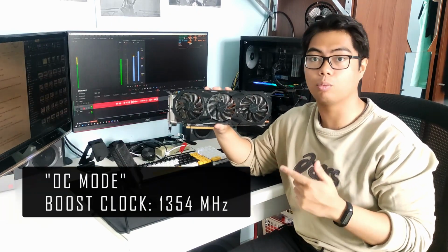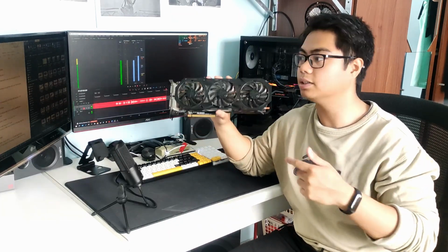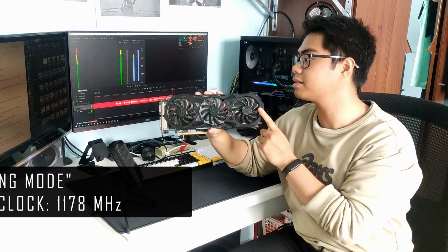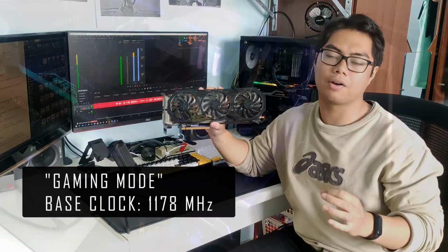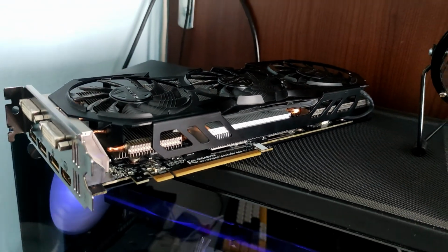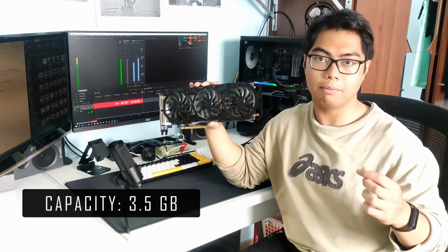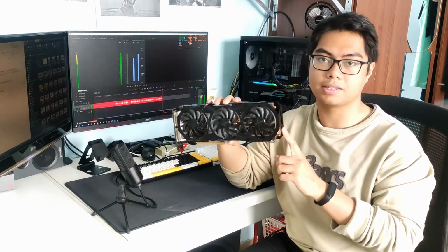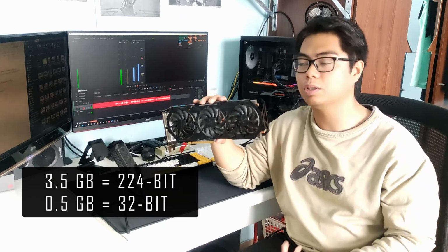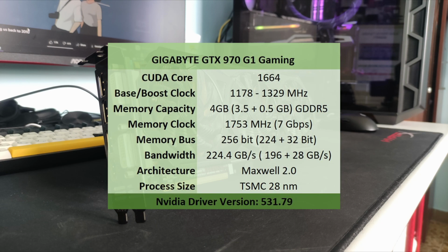This GPU has a boost clock of 1354 MHz and a base clock of 1203 on OC mode. Then for gaming mode, it has a slightly lower boost clock at around 1329 MHz and a base clock of 1178 for those really graphically demanding games. This GPU is manufactured with 28nm process technology. The memory runs at a speed of 7 gigabits per second, and it has a capacity of 4 gigabytes, or should I say 3.5 gigabytes, with a 256-bit bus, but realistically, it's using 224-bit for the 3.5 gigabytes that is actually usable. Meanwhile, the 32-bit is being used on the 500MB remaining RAM. Here's the complete specification of the GTX 970 G1 Gaming.